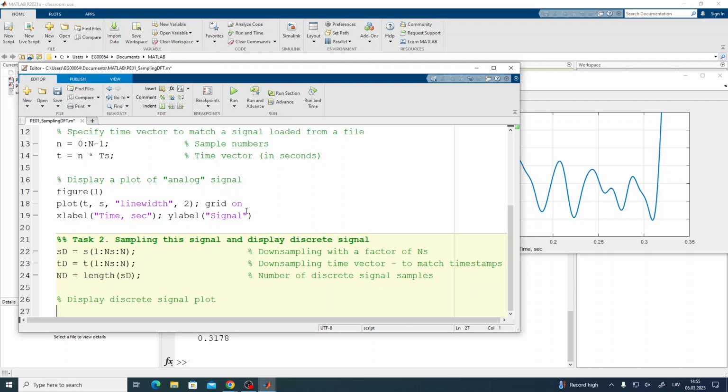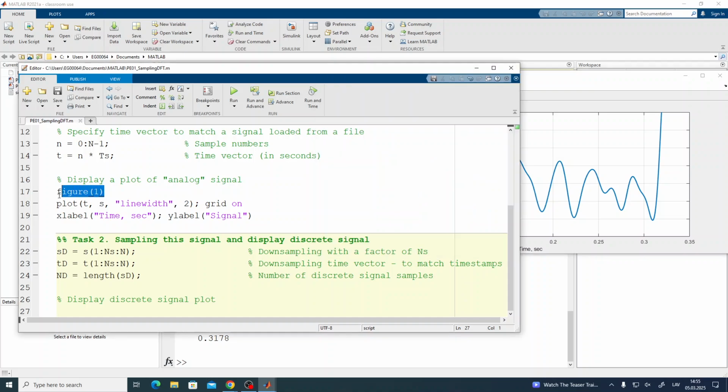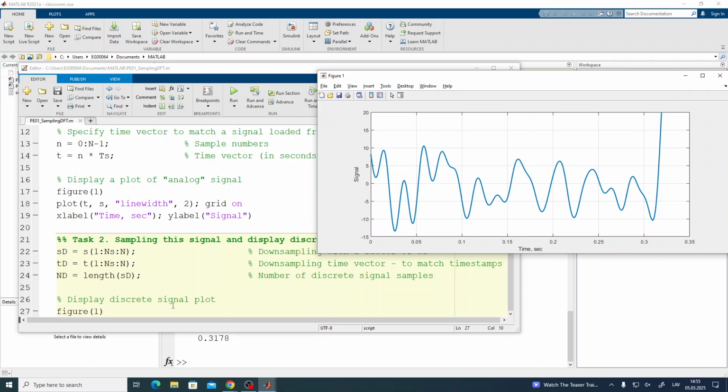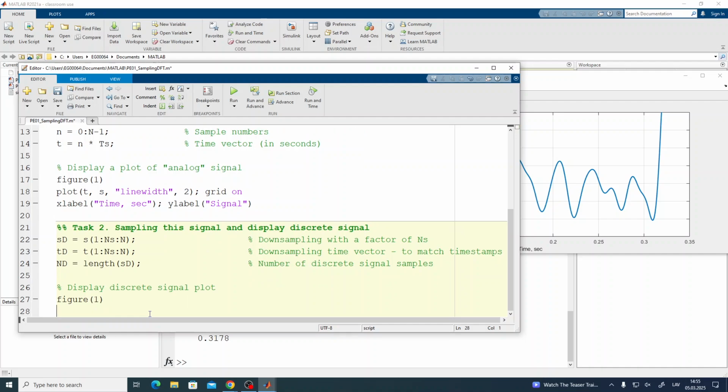Now, first of all, we want to stick to figure 1. Well, we didn't switch figure 1 yet, so I don't have to type it again, because anything you are going to do, it's still going to happen to figure 1. But in case you were switching that, you would have to switch to the one you want to work with, yes? Which makes sense. If you have multiple figures, you won't specifically display that in the figure 1. Just to avoid confusion, I'm going to use it anyway, although not necessary in this case.